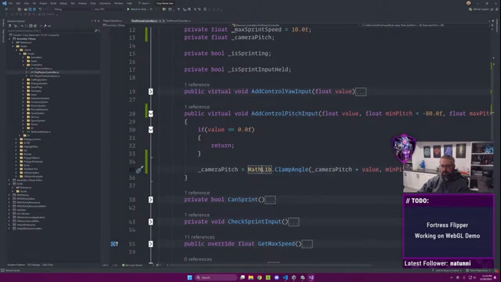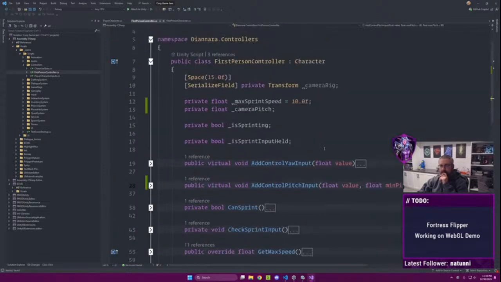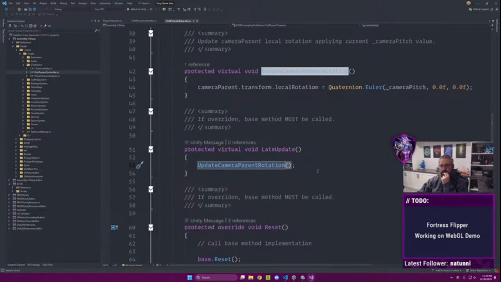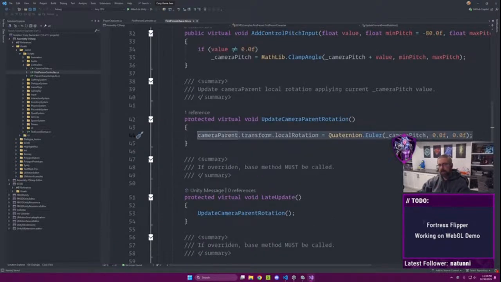We're going to use their math lab. Why not? We're using their character controller, so we'll use their clamp angle function. And then I believe what they do is they do it in a late update. But I'm going to do it in our update. Because the reason they're doing that is that the Unity main camera, in their example scene, is a child of the parent that we're moving. So they do this in a late update so that the body of everything gets moved first, and then the last thing we do is adjust the thing that the camera's attached to. But because we're using Cinemachine, Cinemachine does that for us automatically.